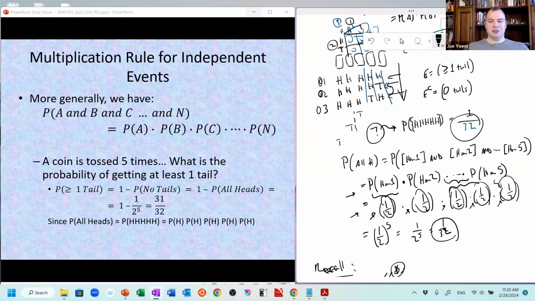Clearly, if there were 5 different machines, we'd be a little more comfortable assuming independence than if there was one machine and we were doing 5 pulls. Again, I don't know how the internals work. I don't know if maybe when I get a jackpot, there's something in the internals that says you're not going to give out a jackpot for at least another 100 spins, or maybe that's not true. I don't know. But I think with 5 different machines, I'd be more comfortable assuming independence. I would think that even on one machine, we could probably assume independence from pull to pull. Yeah, that's a good question, though.